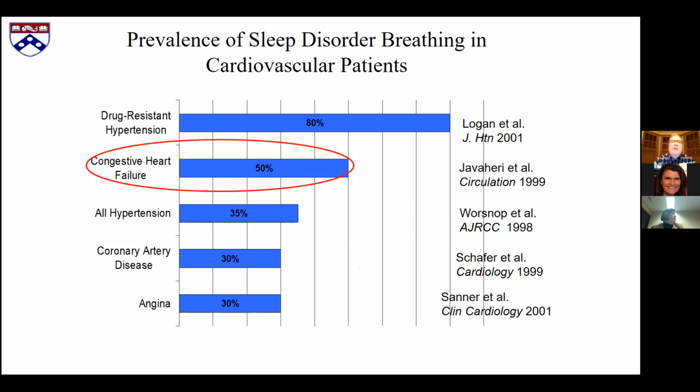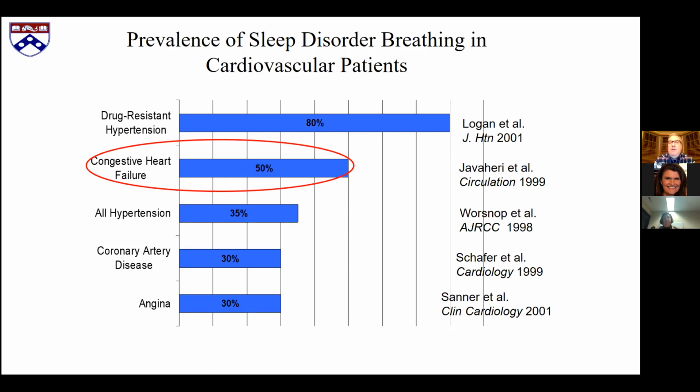So how common is sleep disordered breathing in cardiovascular patients? Well, we know that really where probably the best data are is around drug-resistant hypertension. That patients that require 3 or more drugs to manage their blood pressure, nearly all of them, 80% of them have sleep apnea, the vast majority of which will have obstructive apnea. And interestingly, treating the sleep apnea also treats the hypertension. And that connection, that pathophysiologic link, is probably where we have the most data.